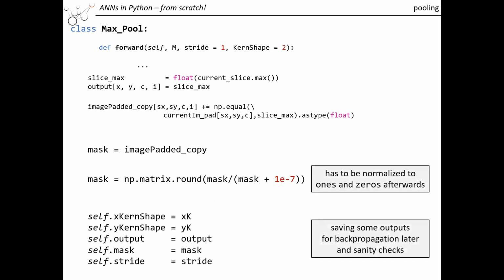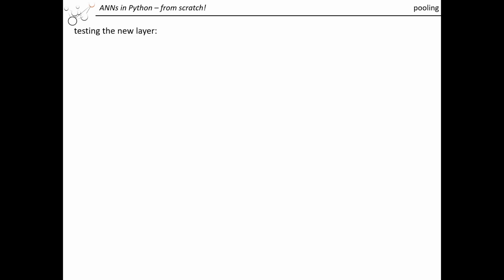And then of course we want to save all the information like the kernel shape, the output of course. We need a stride later for the backpropagation part. And we also want to save the mask because we really want to make sure that everything works. And that's the idea. And after that, we want to test the layer.